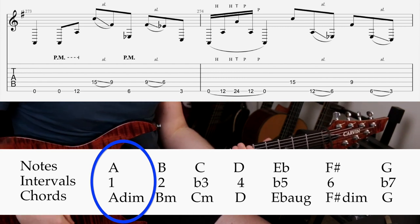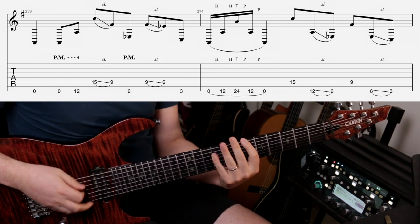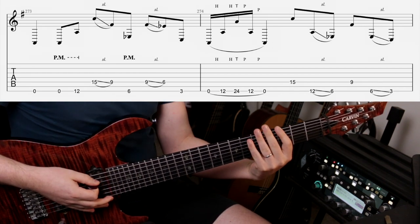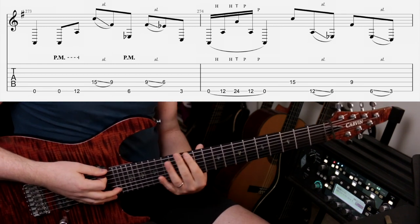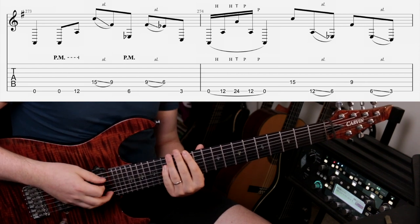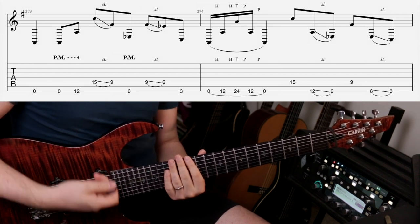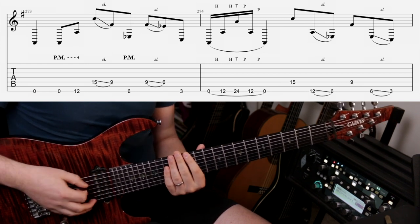Another reason why this scale is really useful for writing riffs, because diminished seventh chords are really, really common in heavier music. And here's what the first measure looks like, and we'll talk about it. So we have these minor thirds, but they're split up over an octave. So it's this shape here, like 12th fret on the low A string, 15th fret on the next A string.